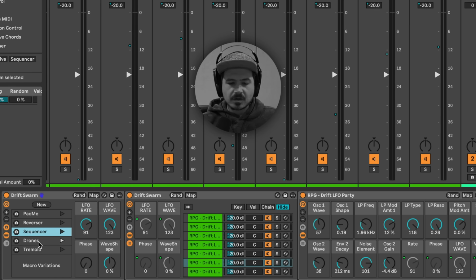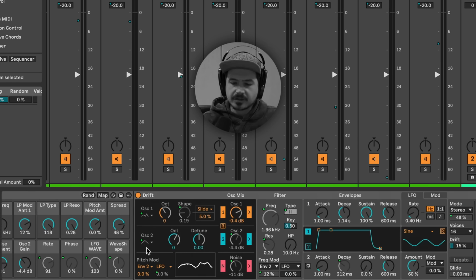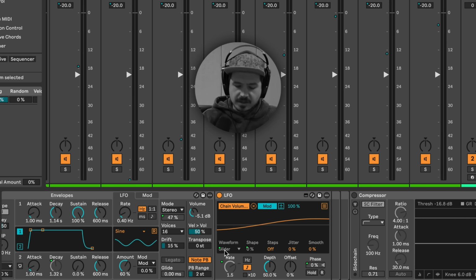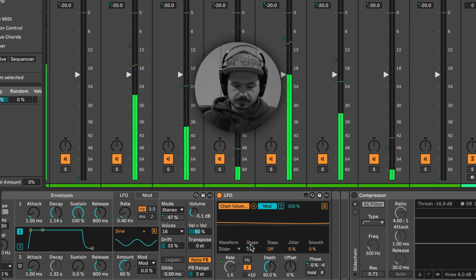Now, the next mode is called Droner, and this one's interesting because it takes advantage of the fact that the LFOs can be set so that they just do random things. Let's take a look at the LFO right now. What's happening is that it's on what's called glider mode. The idea here is a very slow but sure undulation between random values. So I'm going to hit R a bunch of times. Now we have some random drone that we've made, and let's go ahead and play a drone.